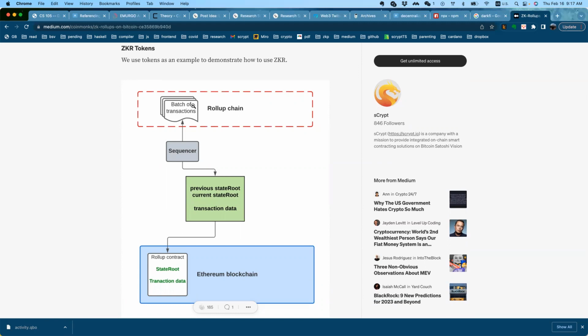Once you have enough transactions, you roll them up into a batch, produce a proof, and then generate one transaction. The transaction contains, most importantly, the current root of the tree, the next state root, and a proof. If the rollup contract on chain validates this, it updates to the new state, which is the new state root. Okay, is this process clear?